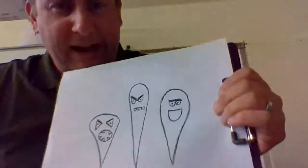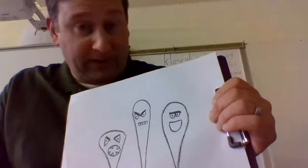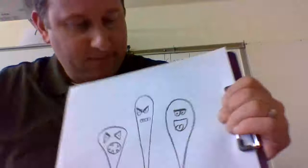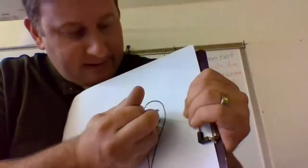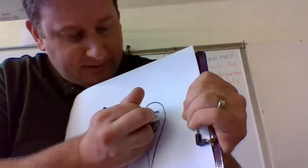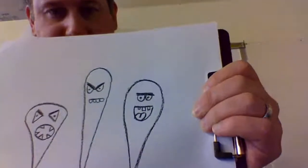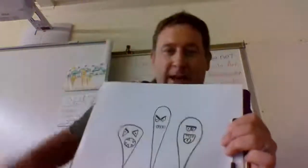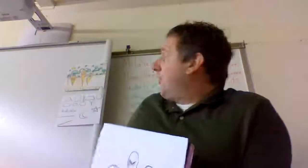This one, we could add our heart top. Remember the tongue? And then we could add rectangles or squares. Very fun. Now we get to add their hair, the stalk part.